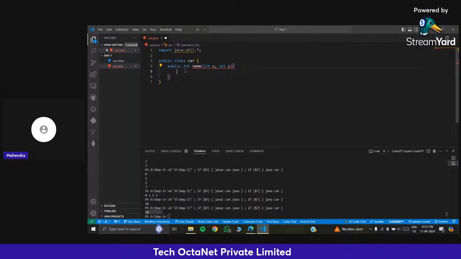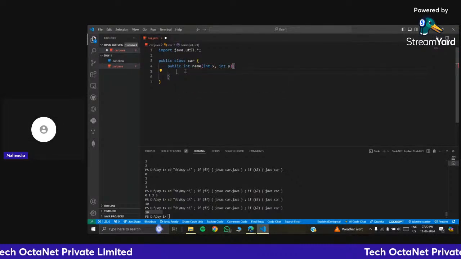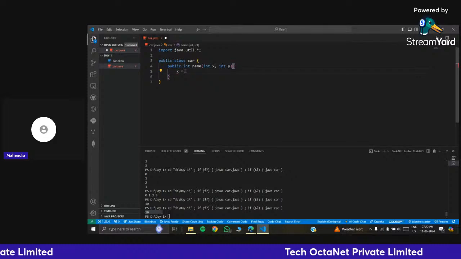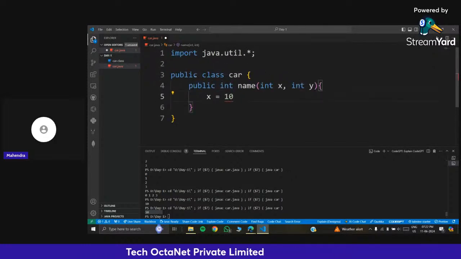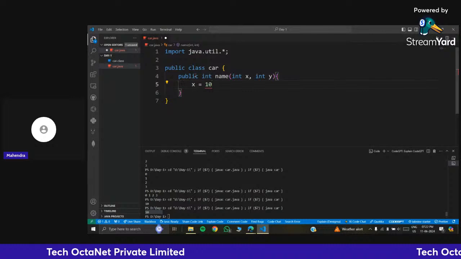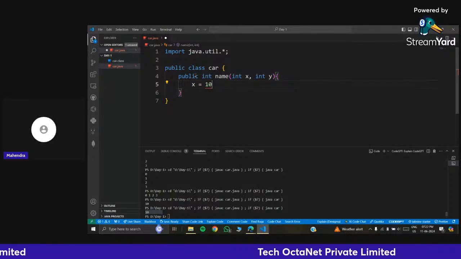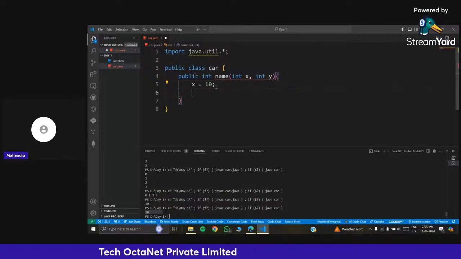So first I will write the full body of this code. Is it okay now?